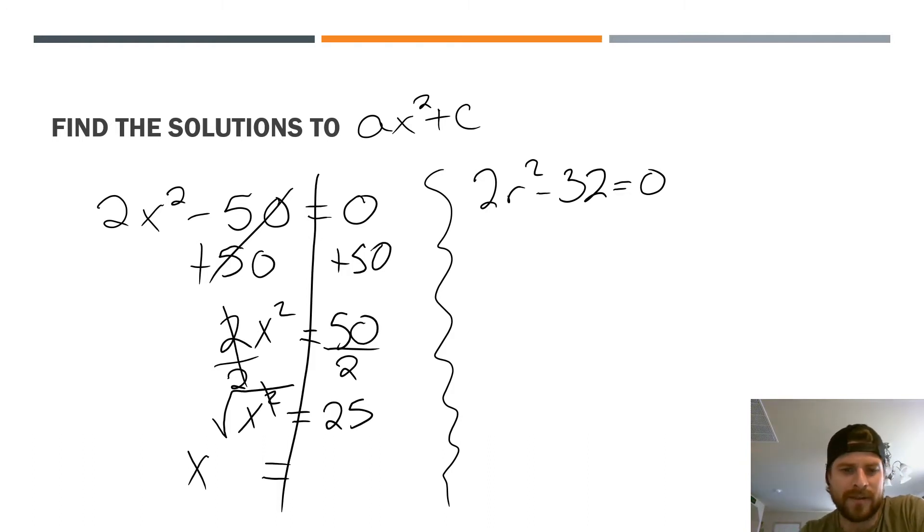So if I were to square root, I've canceled out that exponent of 2, and if I square root over here, which I need to do it to both sides, I know that my final result is going to be square root of 25, which is a 5. Now you have to think about the fact that square root of 25 can be both positive 5 and negative 5. So you have to show both of the answers, positive and negative, as I just showed there in red.